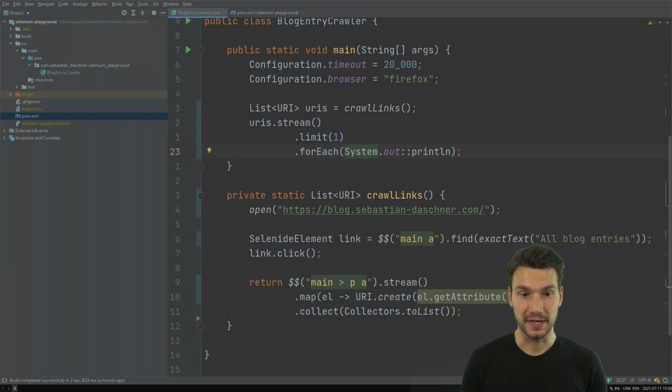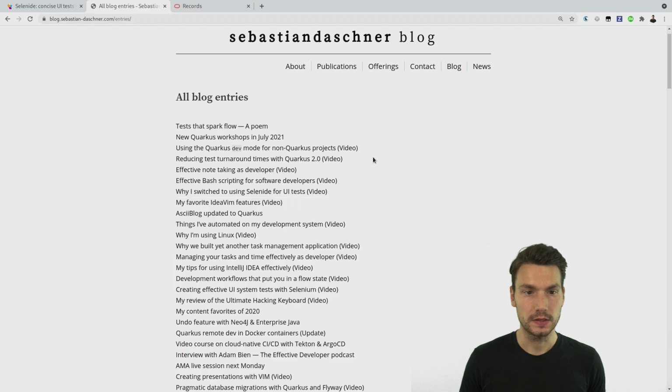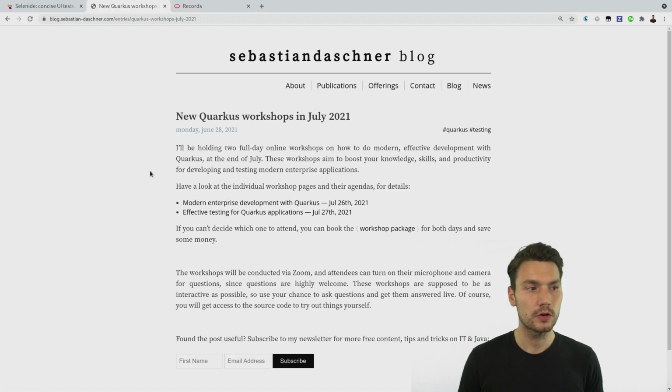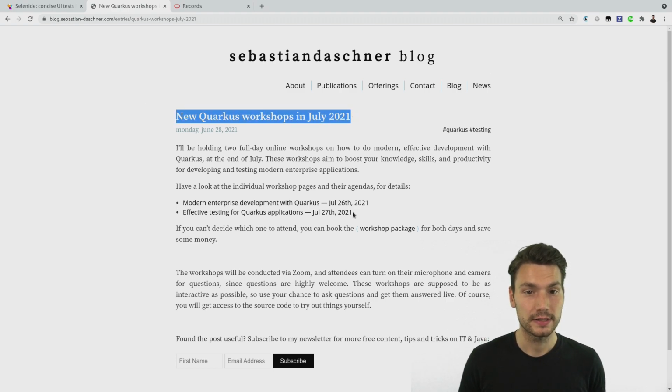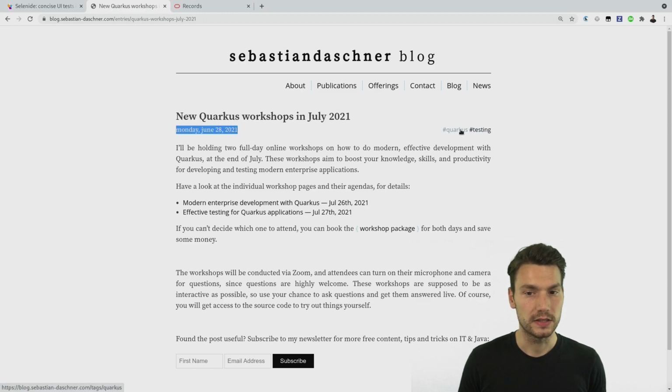this into something else. And now that is actually where our JDK 14 plus version feature comes in. I want to use Java records to represent one of these entries. So if I go here, I say, what could be interesting? And that's, of course, a question of what you'd like to have here. Let's say I'm interested in the title, in the date when it was written, and in these tags. And that's going to be the information. And of course, also the URI, just to see it later on.